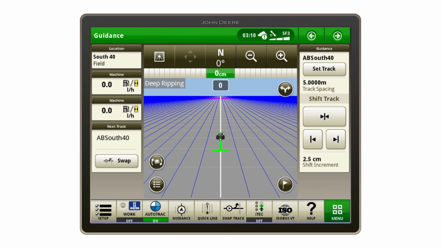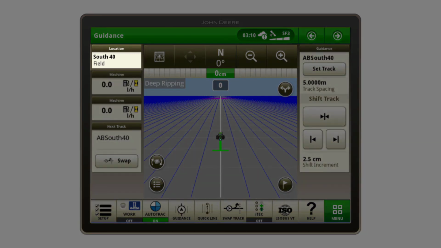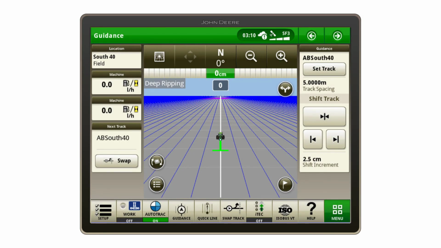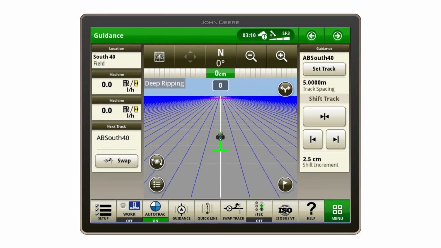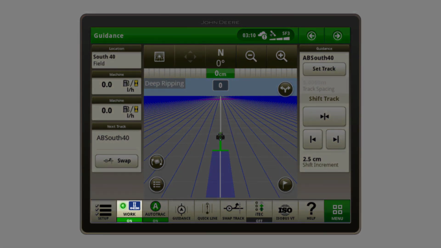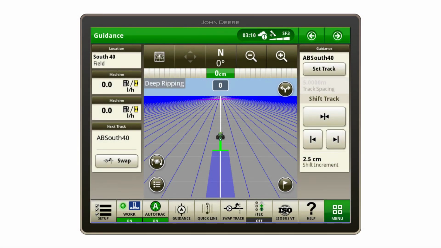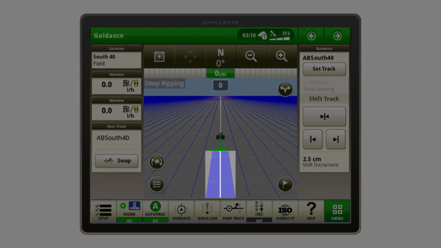On your main guidance run page, you'll notice your location displayed on the top left-hand side, as well as the type of work at the top left of your map module. Your track spacing is at the top right underneath your currently selected guidance track. As we get underway in this example, our implement is lowered into the ground with SCV2, and work recording begins automatically because of how we configured SCV2 as our recording source earlier. The work recording light will go green on the shortcut bar indicating this, and you will see your coverage appearing on the map module in blue.